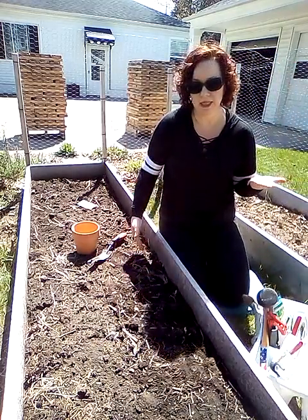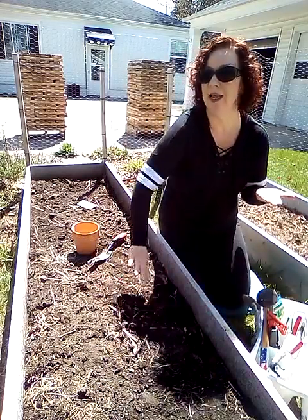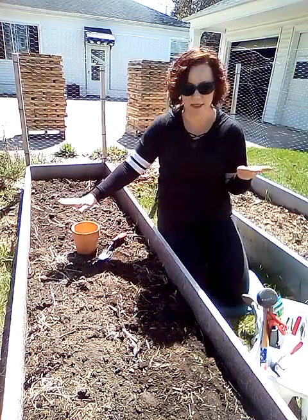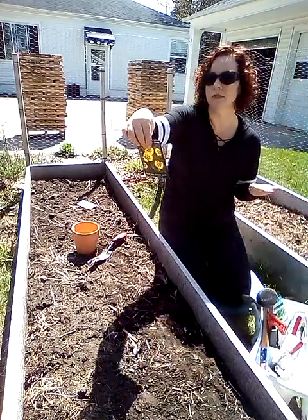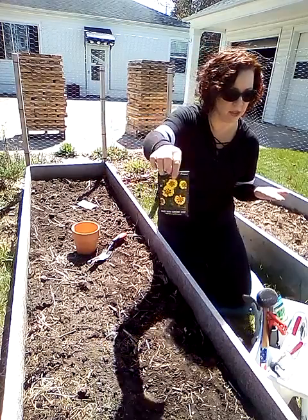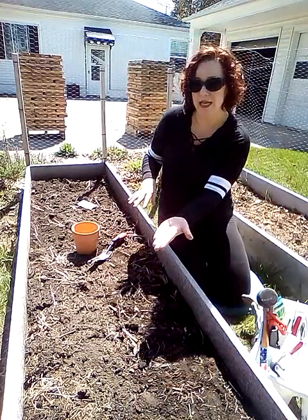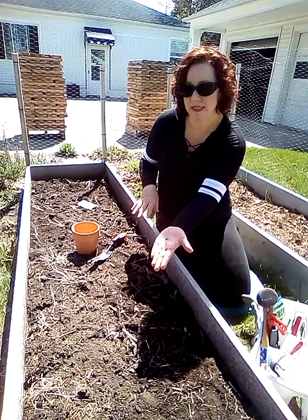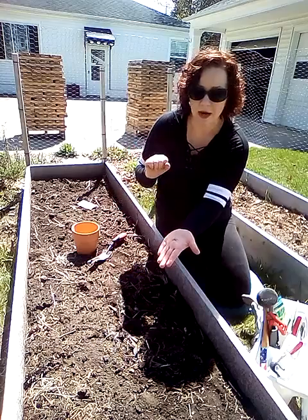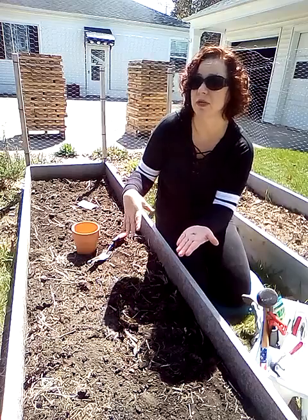So I will continue on with this bed and plant my purple Cosmic carrots on this side and my orange Danvers on this side of the bed. And in the center I'm going to plant my marigolds. These you're going to do about the same depth, maybe a little bit more, maybe like a half inch. The rule of thumb is to plant your seeds twice as deep as they are around — so you can imagine this didn't need much soil over it because they're so small, where a pea seed is quite big. And there are some seeds that do need sunlight to germinate, and if they do need that it's going to say it on the packet. If you're not sure, you can contact me or you can Google it.